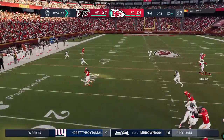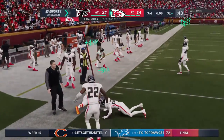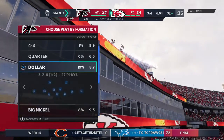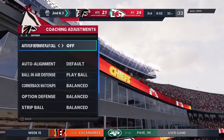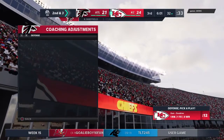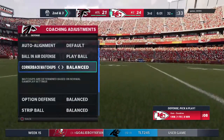Mahomes now on 1st down. It's a short one here, complete to the tight end. 7 yards, the pickup there. Let's just break this down and make it pretty simple. Key to the drag route, letting the play develop, finding the hole in the defense, and giving your athlete, yes, athlete, a chance to make something happen once he has the ball in his hands.